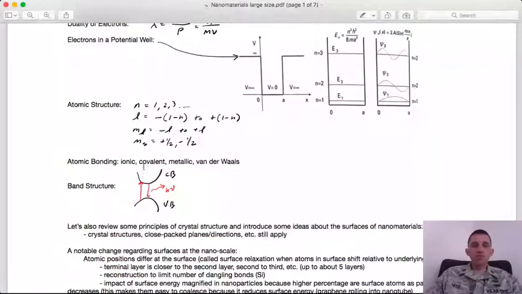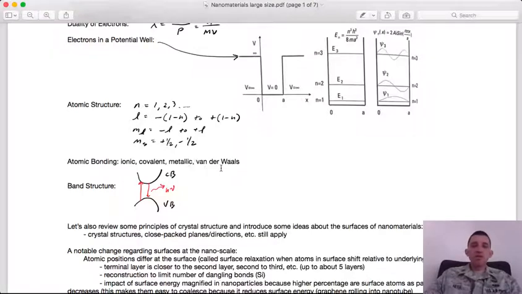Or there are atoms that actually are halfway in between, right? And so they team up and share their electrons more or less equally and form covalent bonds, or electron sharing. Or you have atoms that have just one or two valence electrons, and they don't hold them very tightly, and they let them go, and they all share those valence electrons equally, and they flow around the crystal, right? So we get metallic bonds.